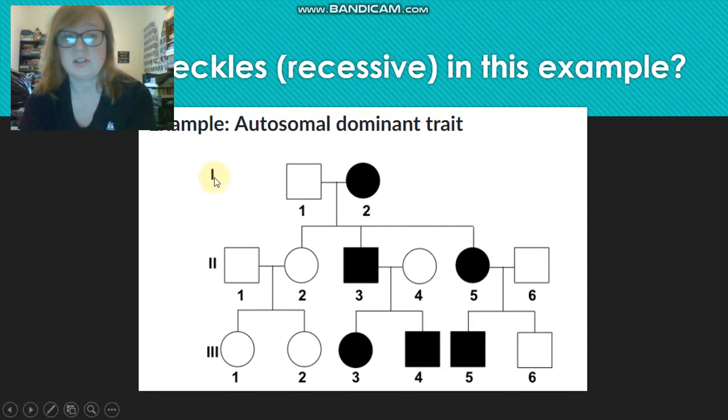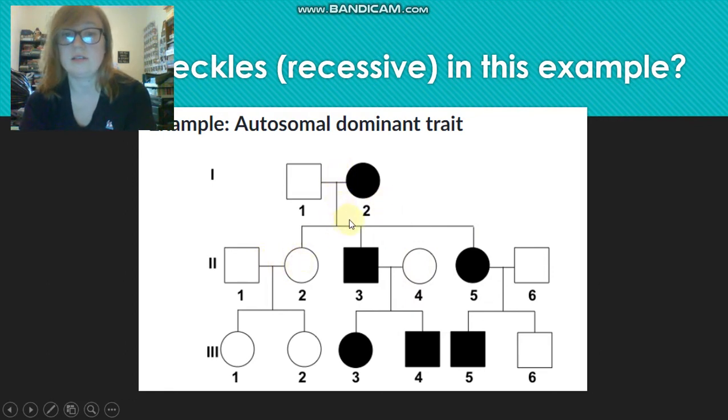So here are our generations, 1, 2, and 3. You can think of this as grandma and grandpa, the mom and dad generation, and then the kid generation. So here's grandpa and grandma. Grandma has this trait, freckles. They're married. They have children. See this line here? This shows their children. They have 1, 2, 3 children. Well, what about all these other ones that are here? Take a look. These are the people they married.